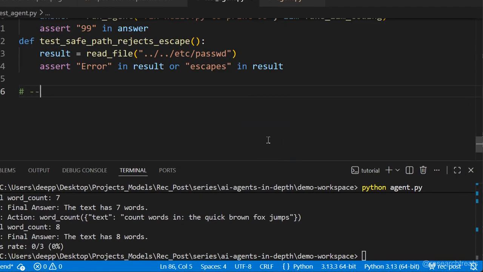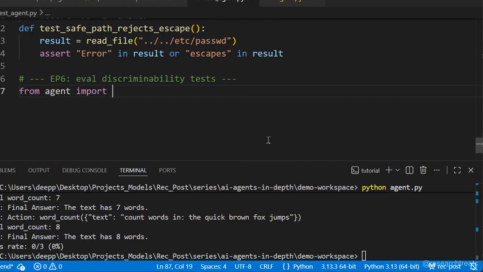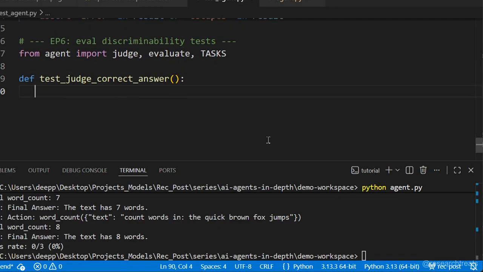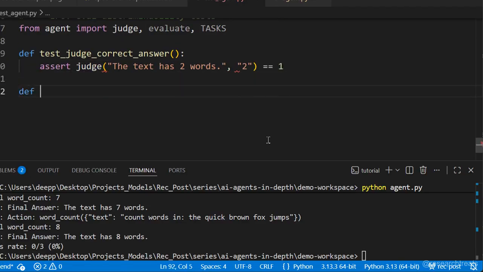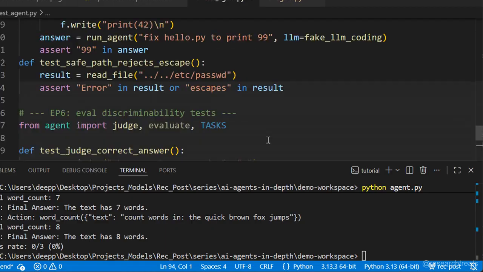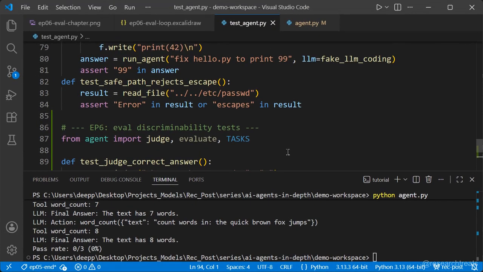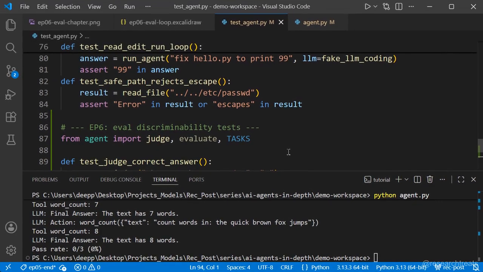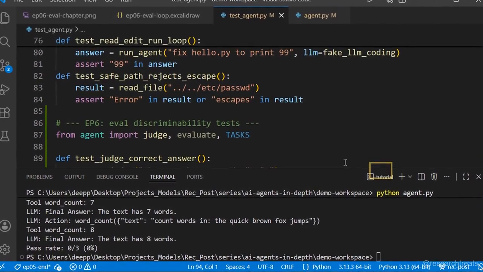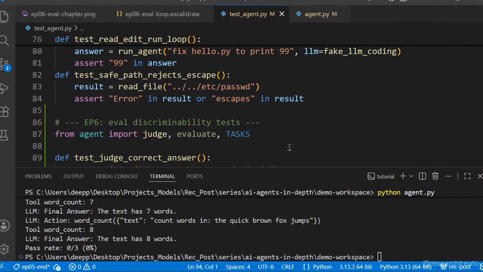That's the proof. If both pass, the judge provably discriminates. That's the meta step, testing the tester, not just the agent. A judge that always returns 1 hides every failure.